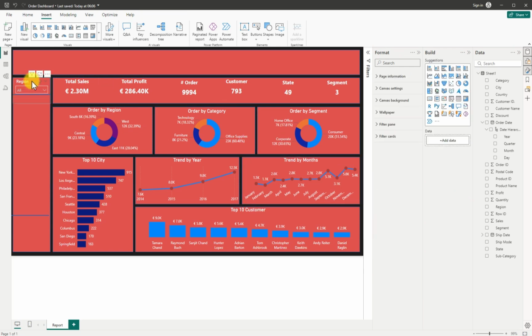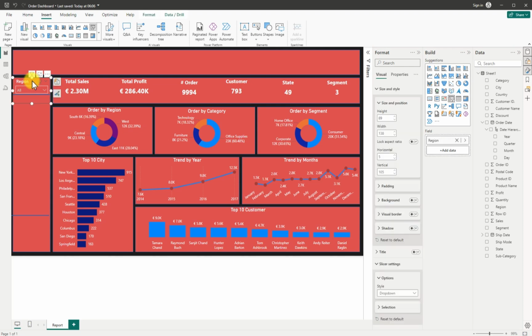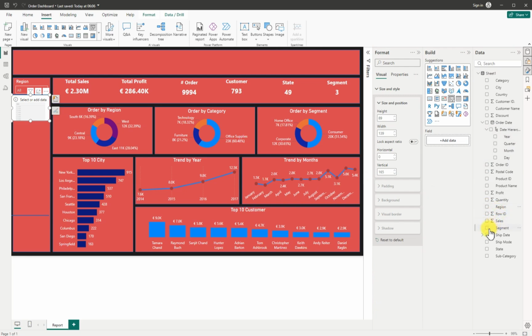Okay, that's actually good. So I'm copy, pasting. So I'm having another filter. And in this filter, I'm going to remove this and I'm going to have the segment.